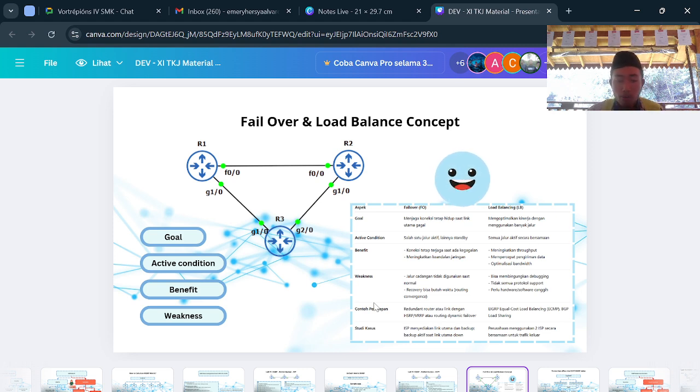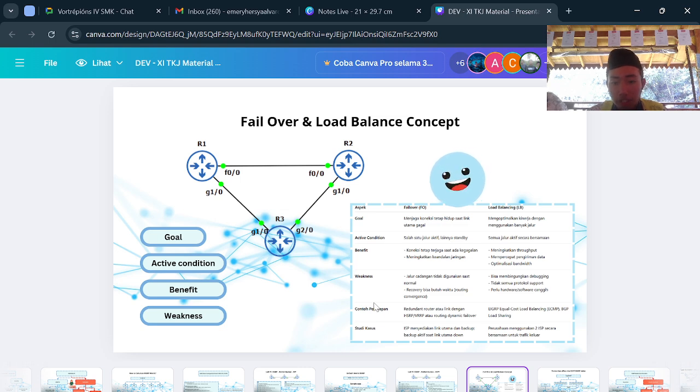There are four aspects for failover and load balancing: the goal, the active condition, the benefit, and the weakness. First, the concept for failover: the goal is a secure connection, stay alive, even if the first link fails.